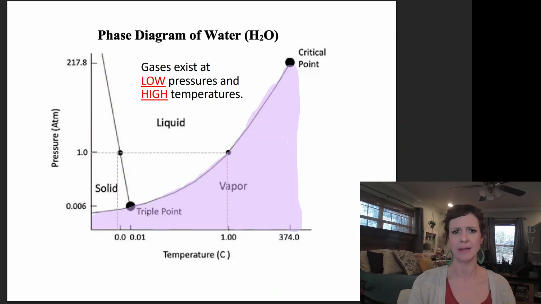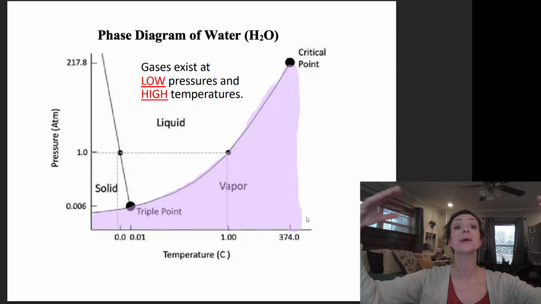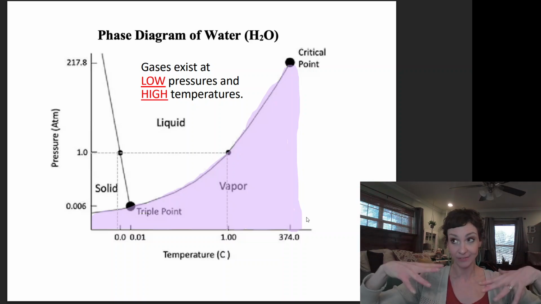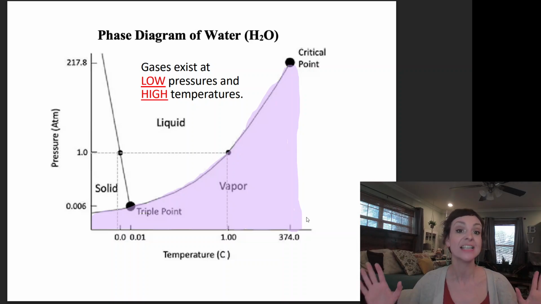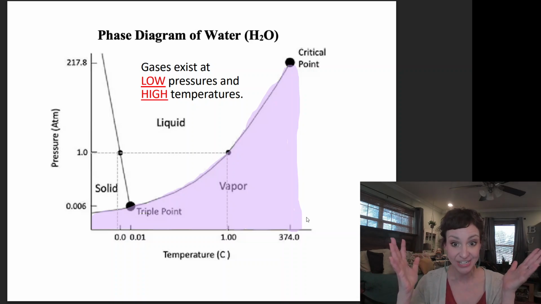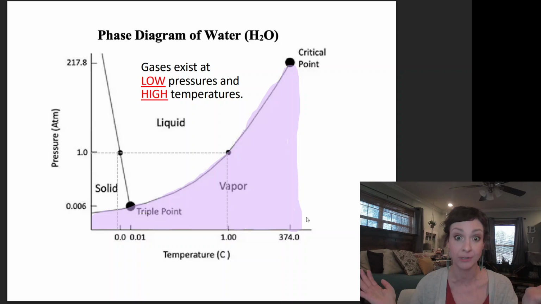Well, what does that say about gases? Okay, well, gases typically like to exist at these lower pressures, right? And much higher temperatures. Well, why? A low pressure means they're not going to be compressed quite as much together. Well, gas particles like to spread apart, right? And at high temperatures, that's a high average kinetic energy, which, gases like to move around really quickly. See, this stuff makes sense. We love this so much.